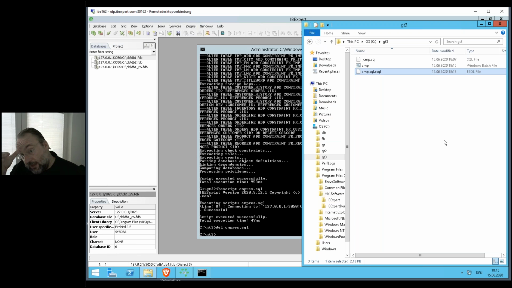So you can, for example, run the IBExpert.exe from a batch file. You can use it from the task scheduler that is available inside IBExpert, inside your Windows environment. IBEscript runs also in Wine on Linux. It's also no problem to execute that on Linux. So you also have the possibilities to work with that on that way.